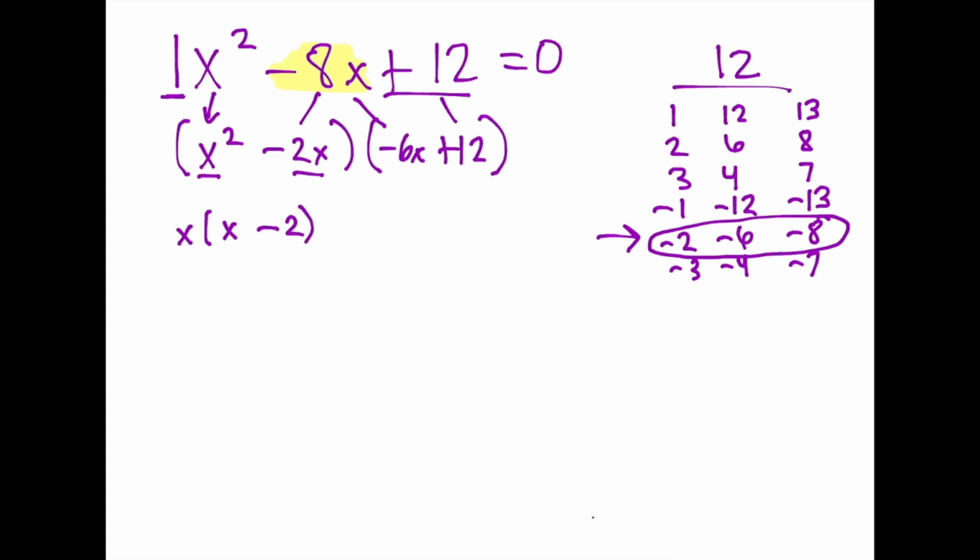Now let's look at the second binomial. The first thing is that you never want a leading negative number, so we know we're going to divide out a negative. Now looking at the 6 and the 12, you can divide a 6 from both. So we're going to actually divide out a negative 6 from both terms. That leaves us with x, and then 12 divided by negative 6 is negative 2.